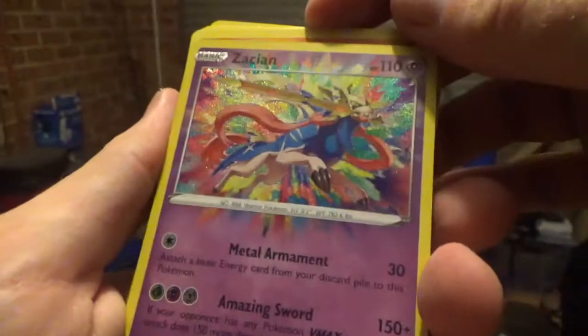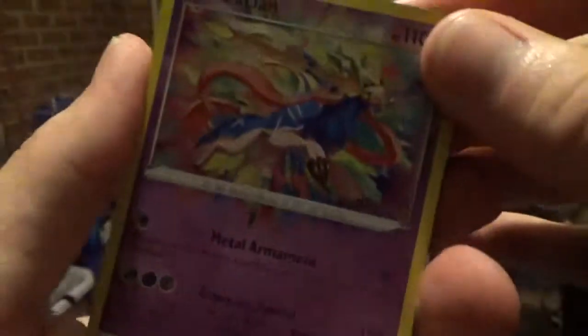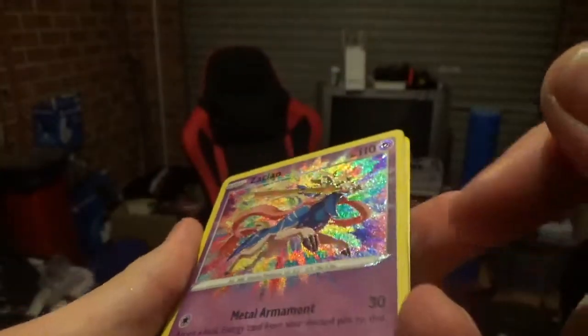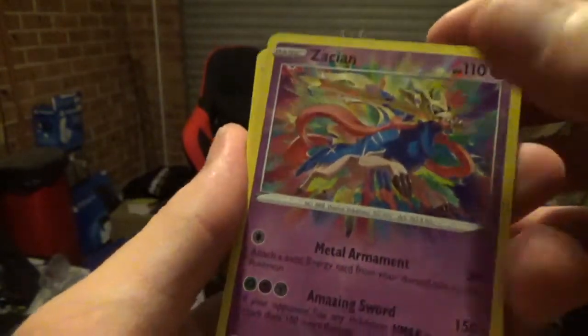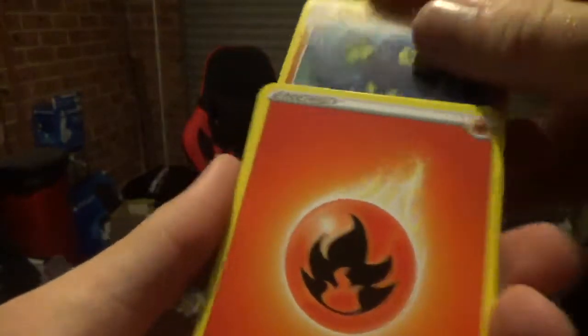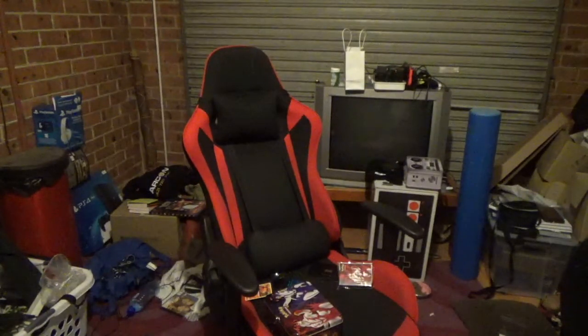What is this? Oh my god, no way, look. What is this card? I don't know. It's Zacian. And do you see the sparkle of that? Yeah, it sparkles. I think this is called an amazing rare. That's so awesome. Grapplock. Again, and Fire Energy. Oh my god, it's so awesome.